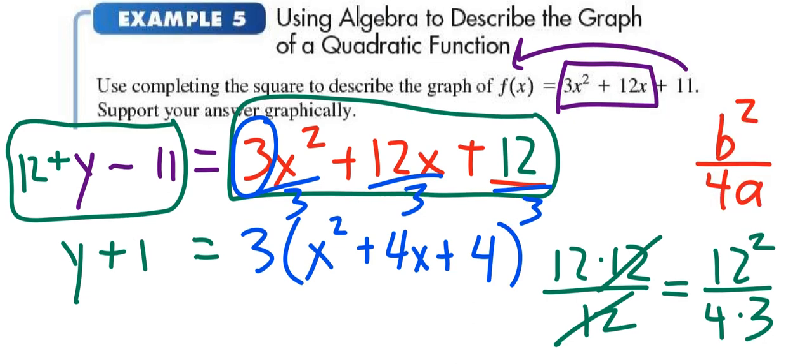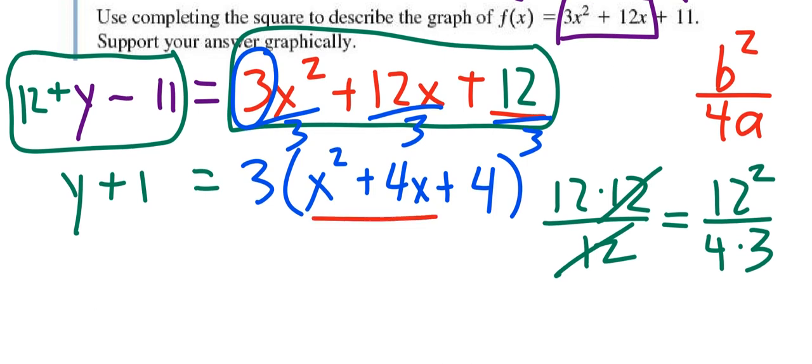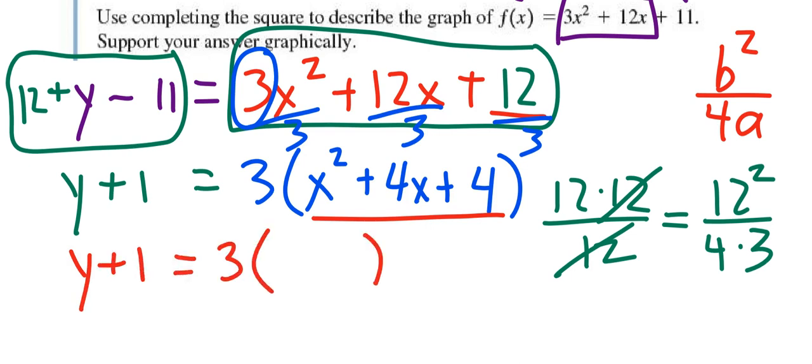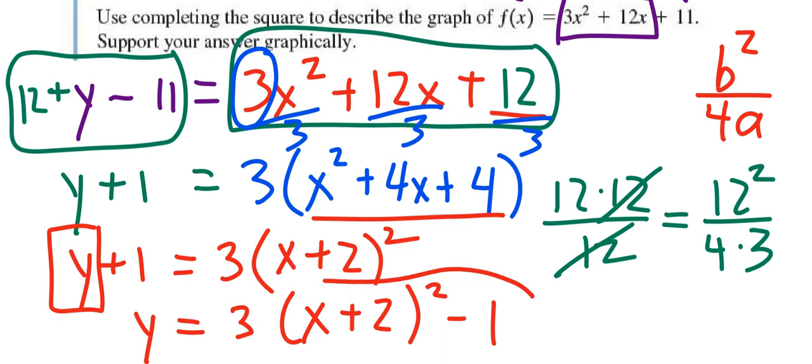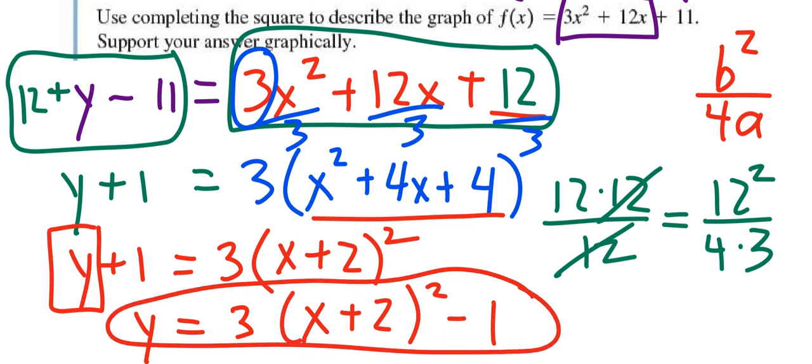Now that's kind of special because it's a perfect square. This thing right here is a perfect square. What is it the perfect square of? X plus 2, right, exactly. That's x plus 2 times x plus 2. If you were to factor it, and since they're both the same, we can write it x plus 2 quantity squared. One more thing to get y by itself. Move the 1 over, and so now we have it in what we call vertex form. Vertex form. It's the process of completing the square.